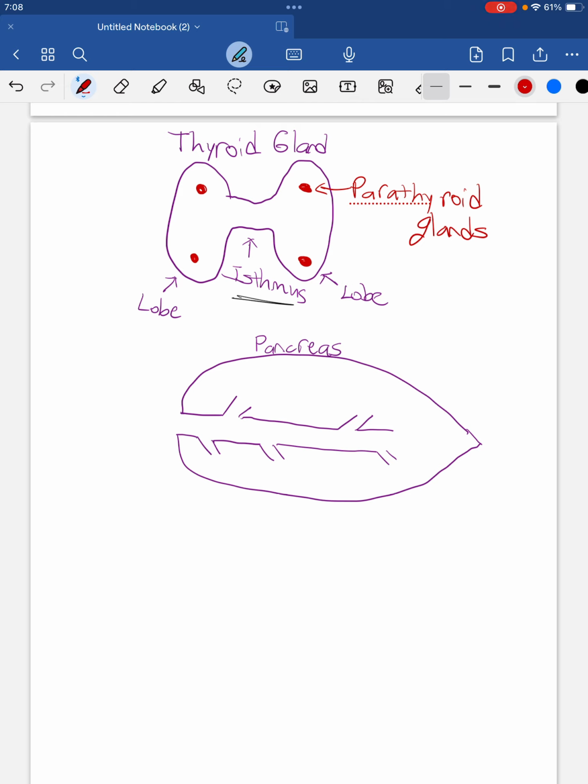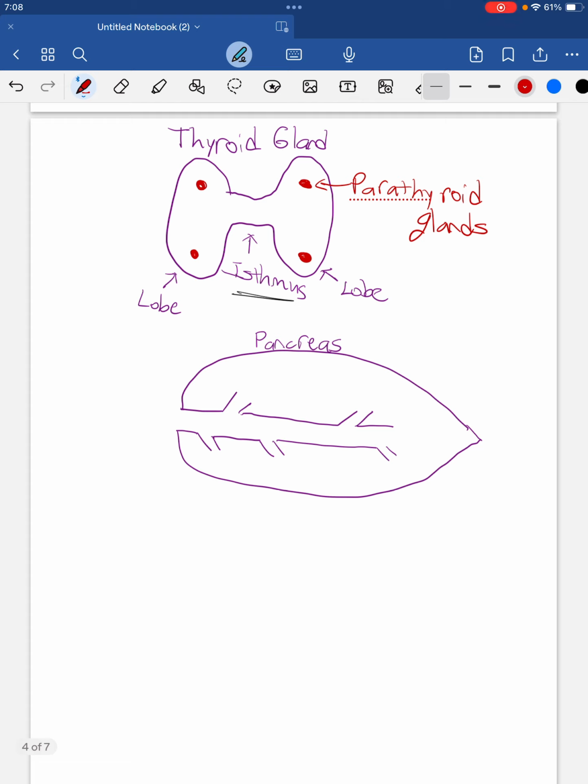It inhibits osteoclasts that break down bone, and it helps to build up bone. So it keeps the calcium within the bone instead of being absorbed within the blood. And this is an antagonist to parathyroid hormone, which is made by these parathyroid glands here. It's an antagonist because parathyroid hormone increases blood calcium levels. So they work together to keep our blood calcium levels at an equilibrium that we like.